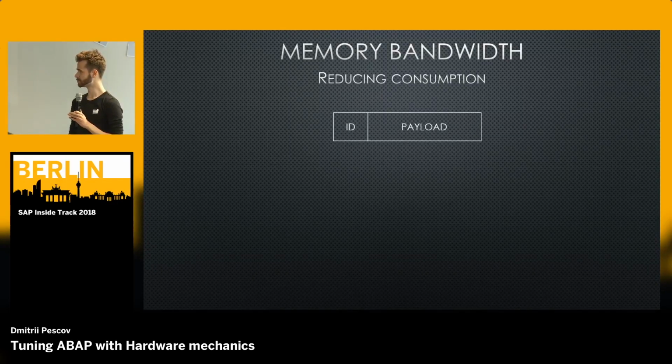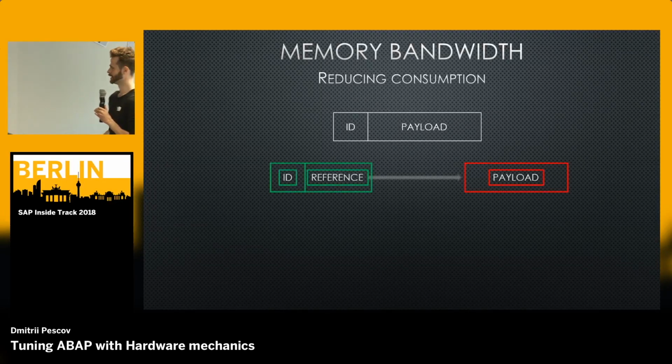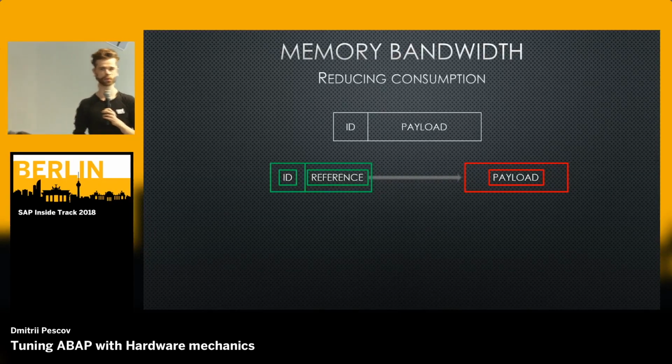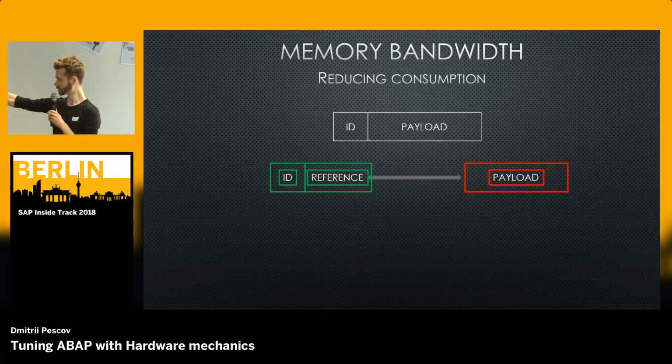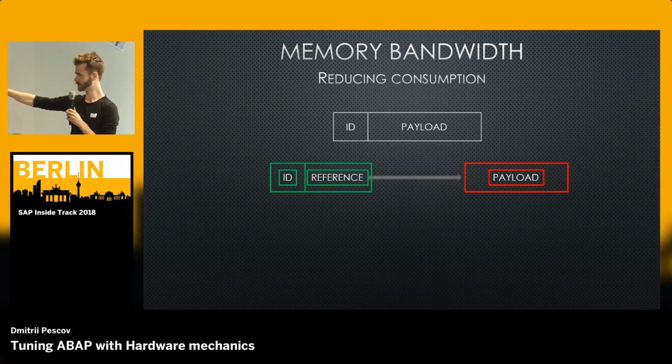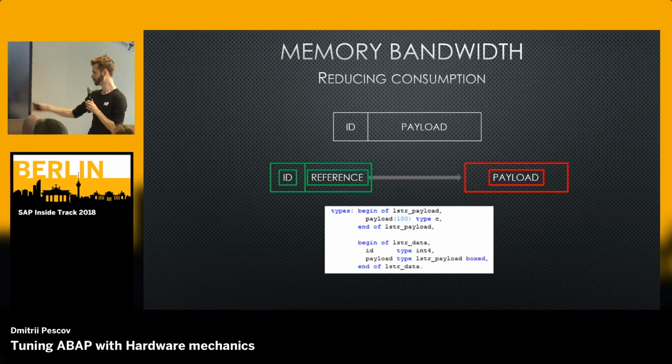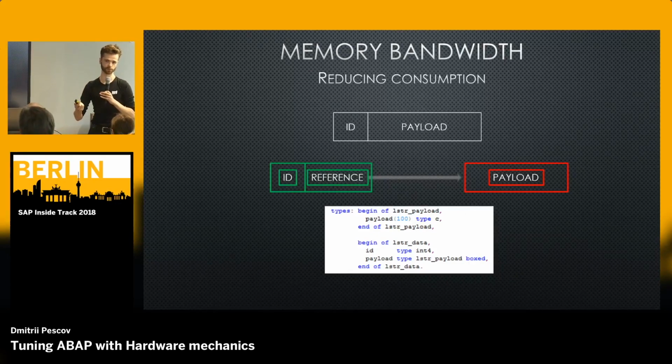What we will do is apply a little trick. I say trick because it is one. We will actually split our structure. We will have this part and this part. So we will hide our payload field behind a reference. Now a reference weighs only 8 bytes. That means the green part now weighs 12 and the payload still weighs 200. And this is how we could elegantly implement it in ABAP. We outsource our payload field into a separate structure, and the structure is not boxed. So it is handled implicitly like a reference, but we can access it as if it was an integrated structure.